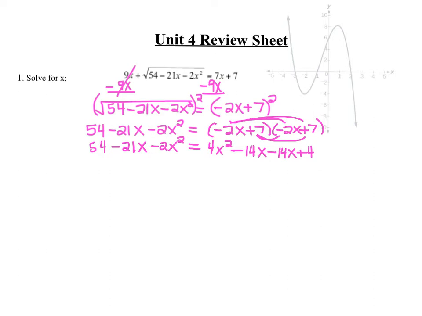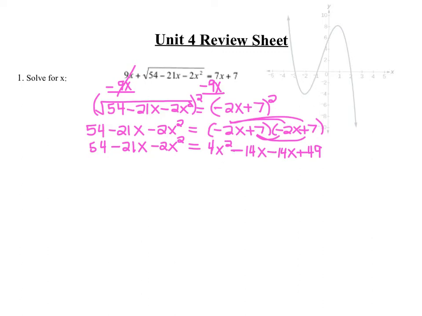Okay, now I know I need to combine my like terms, but I also have to get one side of the equation set equal to 0, and I kind of like to do that all in one step. Now, when deciding which way to move my terms, here we have a negative 2x squared, and here we have a positive 4x squared. Okay, I'm looking at my terms with the biggest exponent. And since positive 4 is bigger than negative 2, I'm going to bring my terms to the side with the bigger leading coefficient. Because by bringing everything else over to this side, it'll leave us with a positive number in front of our x squared term.